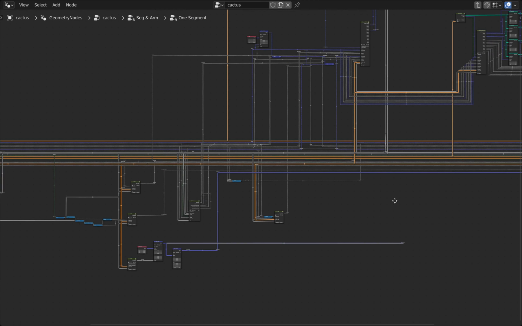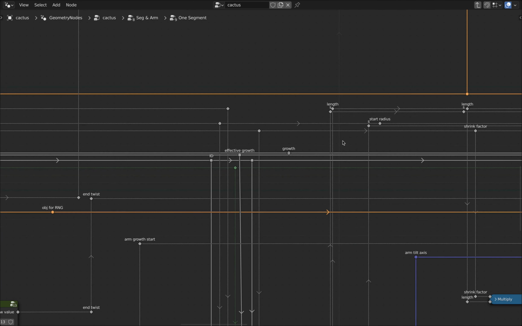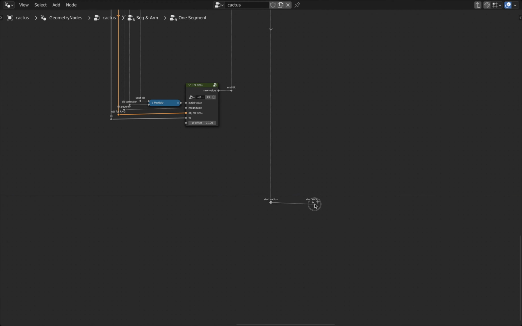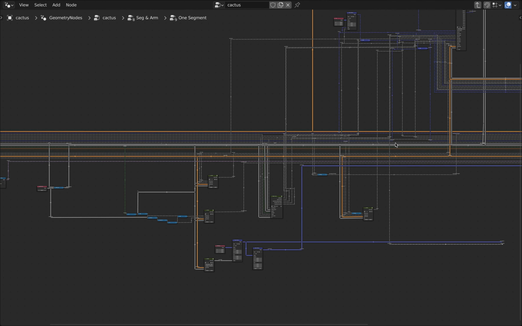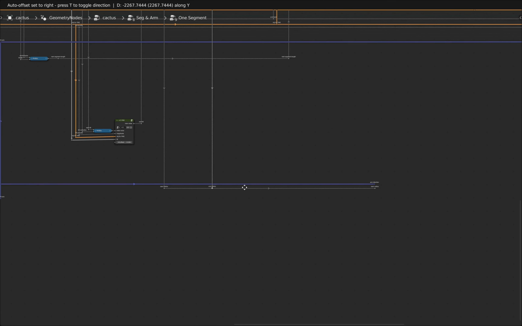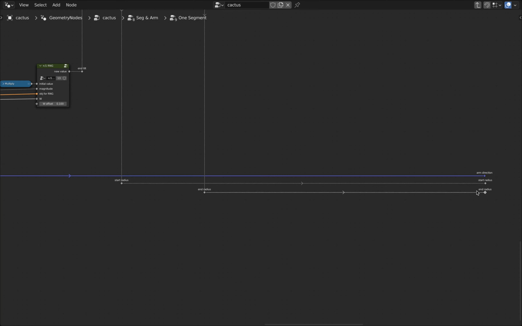Actually, we need the start radius and the end radius. So let's find that and plumb it around to this vicinity. So start radius and end radius. And we also want the start center and the end center.